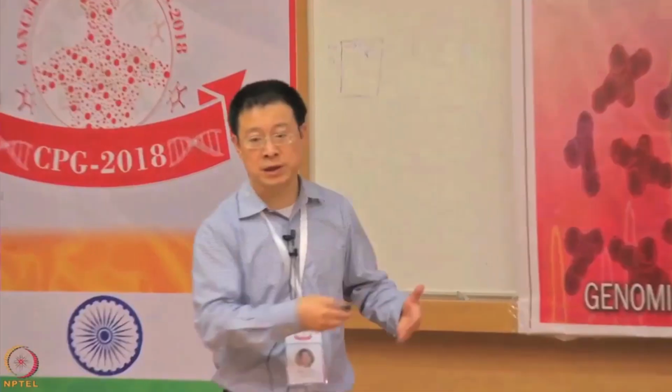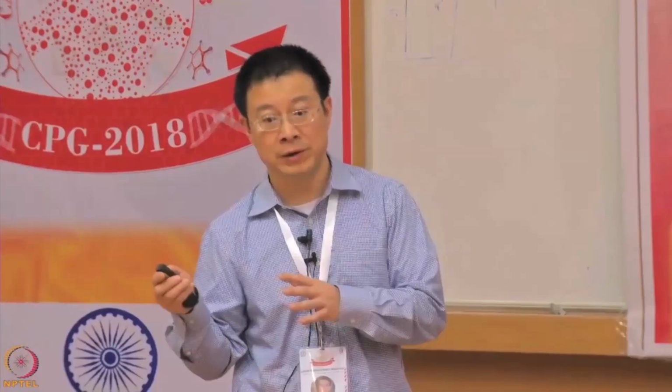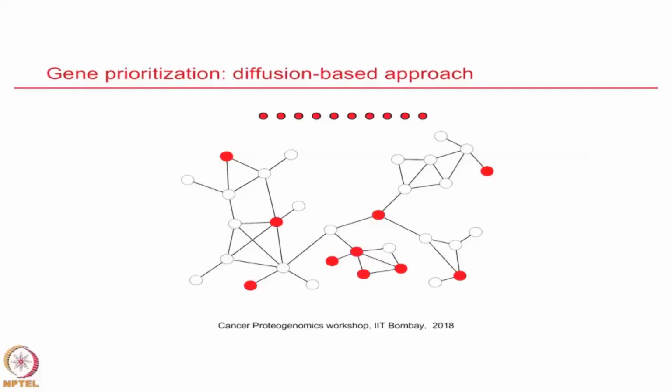But you can use some iterative updating process, and then at the steady state, they have a probability to end up somewhere. So let's say if you start from here, then at the steady state, I may have higher probability to end here or here or here, right? And then we can calculate, if we start from each of these 10 nodes, what's the probability of ending on a particular protein, and then you sum that up, and then you get the steady state probability for ending at that protein.